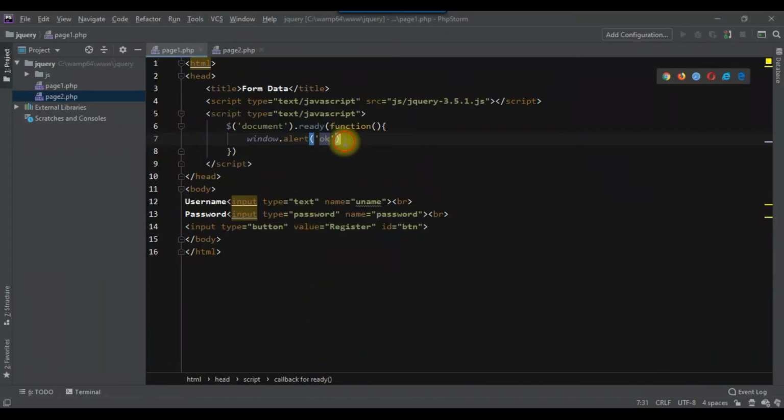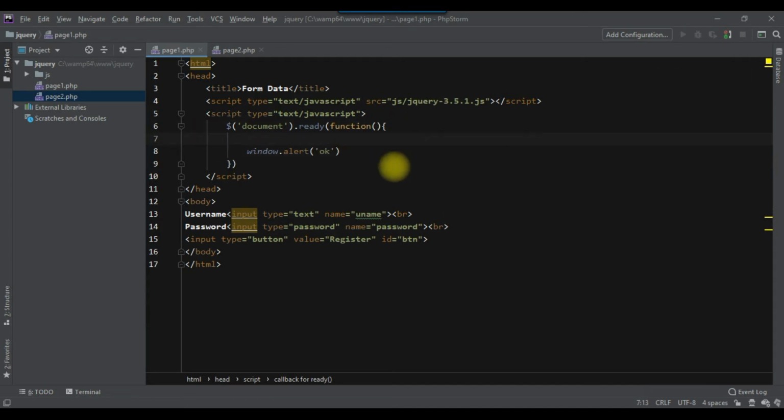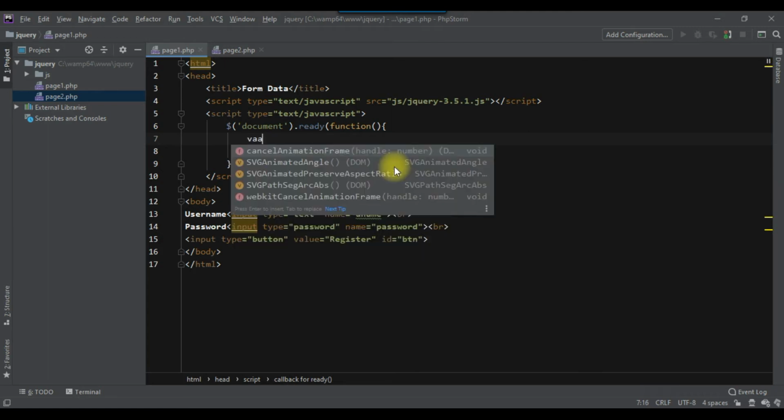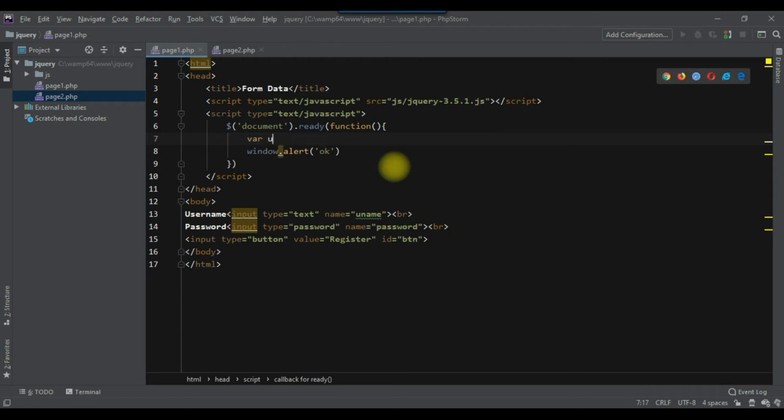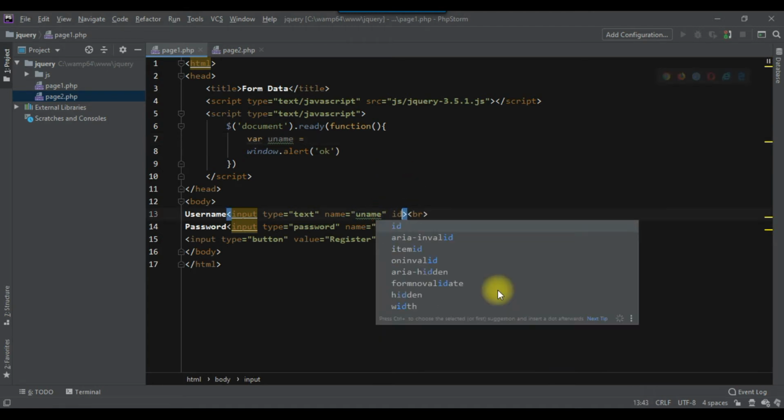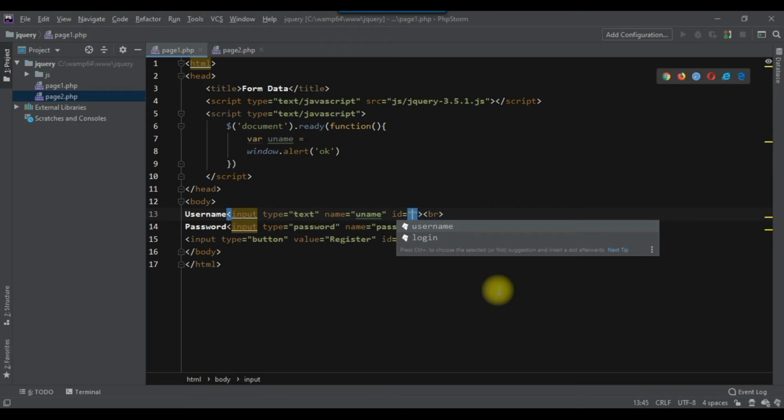Our next task is to actually get the values from these text box and the password. So for this we create a variable var uname is equals to, we assign the ID to this text box.